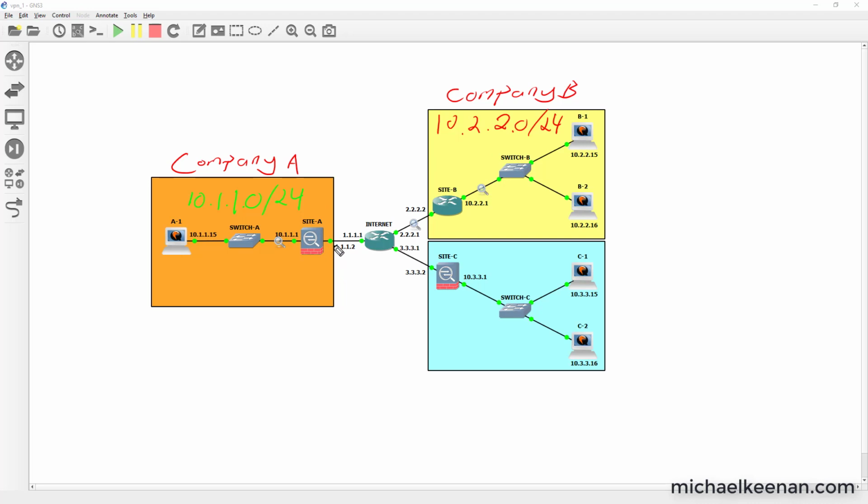the internet. They want to do that because they don't want anybody in between on the internet down here. They don't want anybody on the internet to be able to look to see what's going on. It could be credit card transactions, it could be sending email, it could be any number of things, but over the internet they don't want anybody to be able to look in to see what that communication might be. So what they want to do is form an IPSec VPN tunnel.